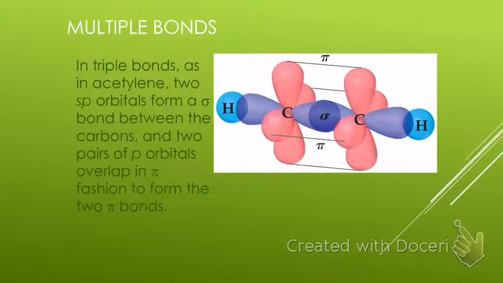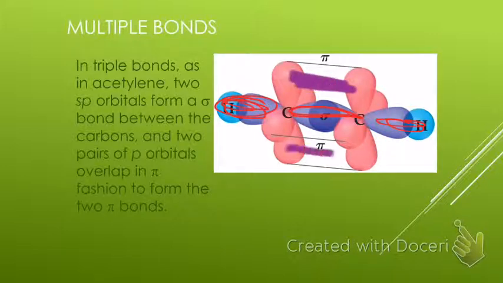In triple bonds, which I do have another video where I explain this in greater detail, but in triple bonds, such as acetylene, which is also called ethyne, we actually have two of the sp orbitals, and then we have two pi bonds. And this comes from this idea that we have an sp orbital here between carbon and hydrogen, and carbon and hydrogen, and one of the bonds in the triple bond. But the other two bonds are due to this p overlap. I'm going to do one in that color, and one in this color, right here. So then we've got the back and the front. So that's what makes the triple bond a triple bond.